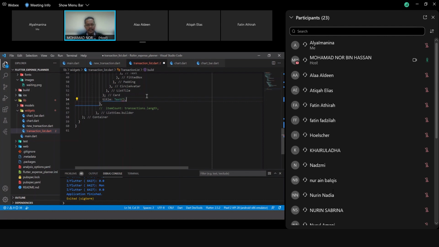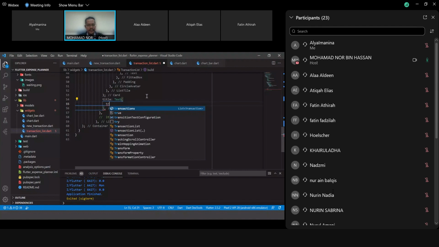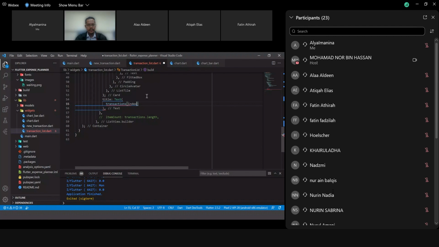Then this is basically where we want to display the date. So text again, how to call a date, transaction index.